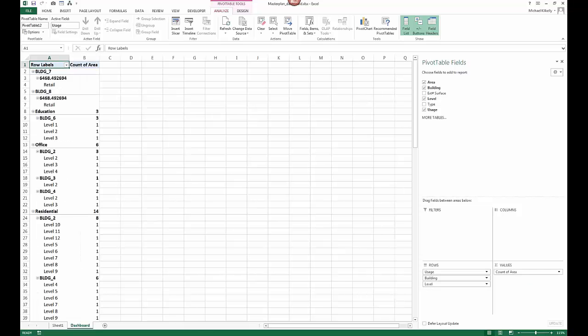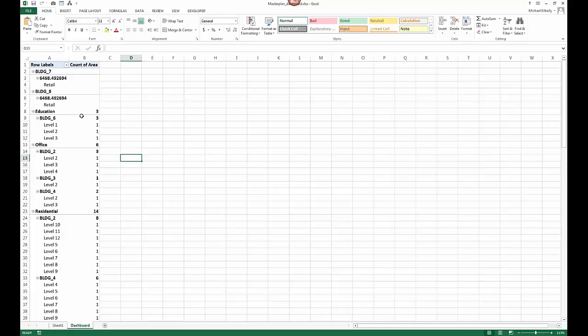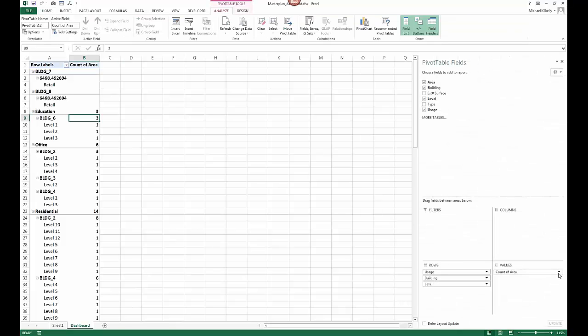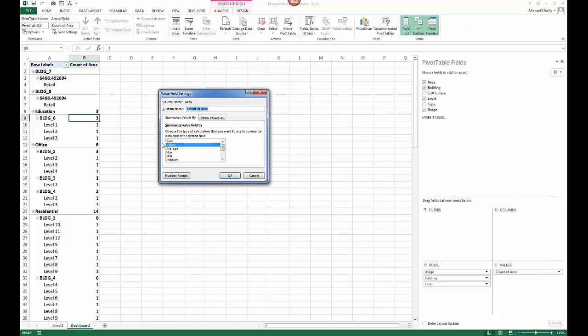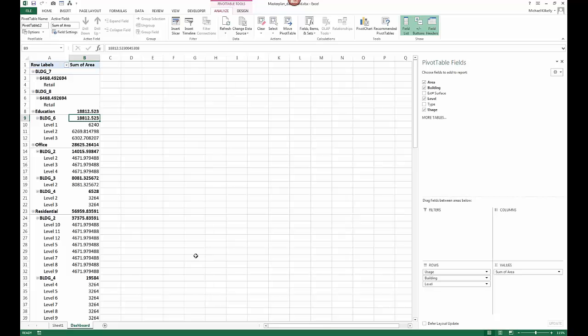So if I drag the area over, I get the count of area, and I actually don't want count of area. I'm going to change my field setting to be the sum of the areas. So here is the summary, and we're getting usage, sum of area, building, and level.